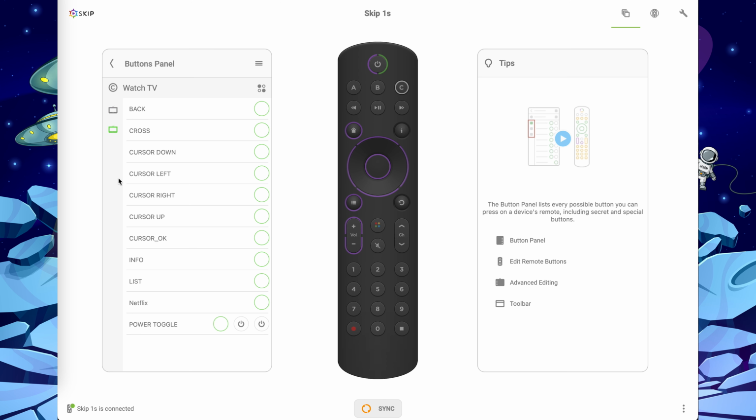And click that Vizio, and here are all those buttons that I recorded. And now let's say I desperately want to be able to add my Netflix button. I don't really have a Netflix button here, but I do have my 4 alternate colors. So I click the alternate color button, and I just toss Netflix in here. And since Netflix is red, that actually works really well. I click that, and I can click sync, and your Skip 1S remote will be all done.